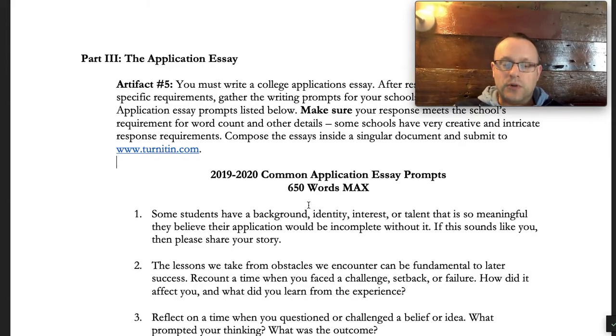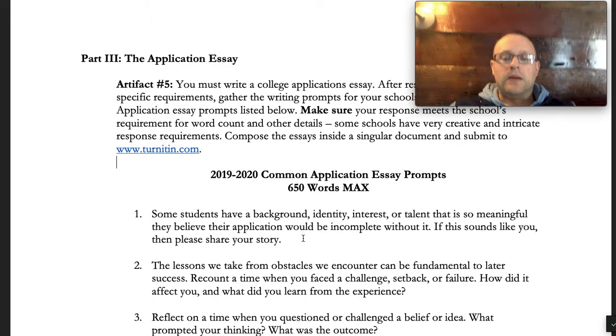If you're not sure which school you're ultimately going to go to, then I think it would make sense, assuming one of them is going to be a Common App school, that you do a Common App essay, because chances are you're going to have to use one no matter what. But if you know that you are looking to go to University of Pittsburgh and they are not a Common App school and they have their own essay prompts, you can substitute in their prompt.